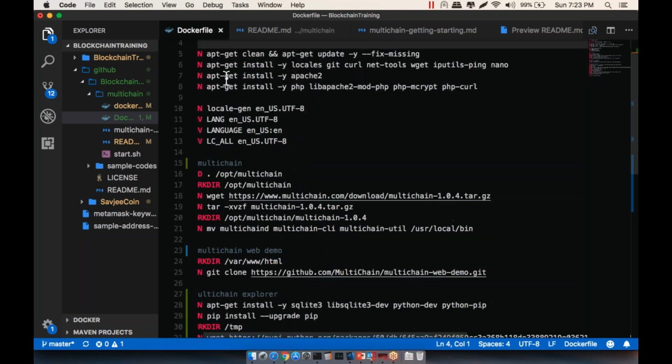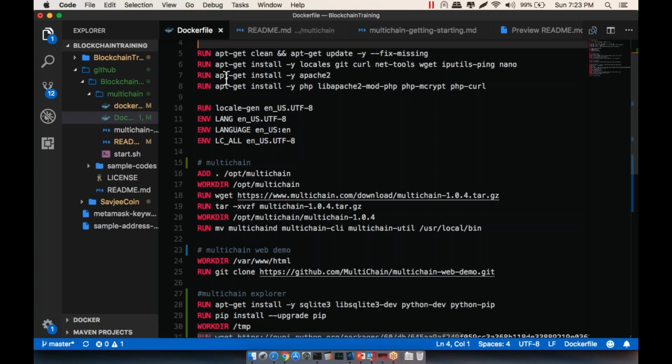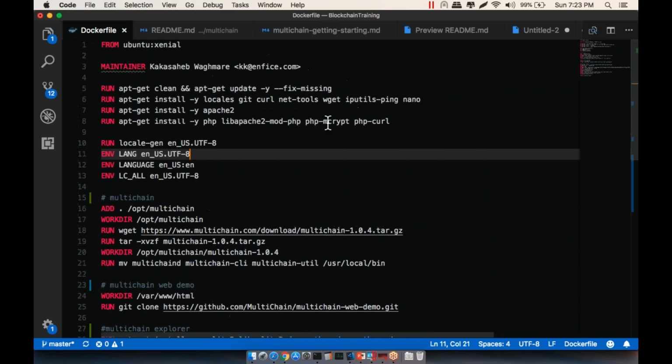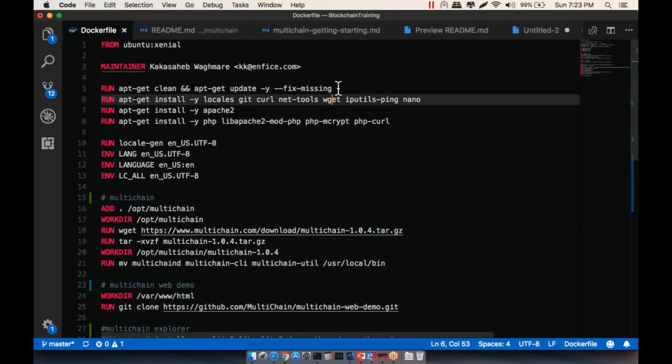Then I'll be running all the commands to install the dependencies for my application, or the exact application that I'm building in the image. These are a few things like basic locales, git and curl, then wget and a nano editor and everything that is required. Then I'll be installing Apache 2, PHP and a few dependencies for the PHP. Then I'm setting the locales here.